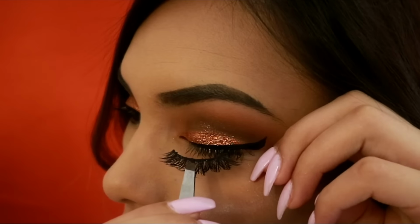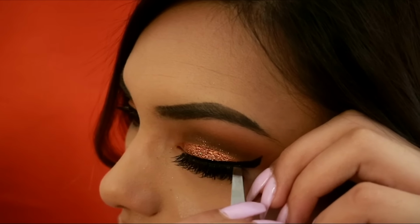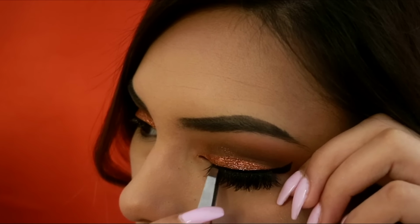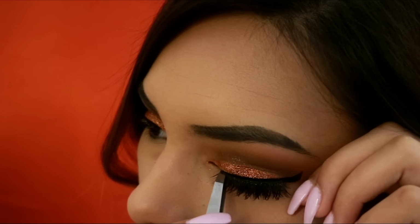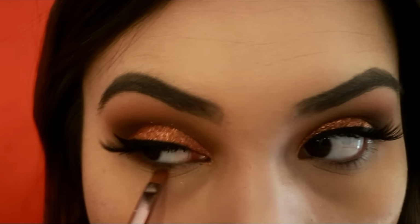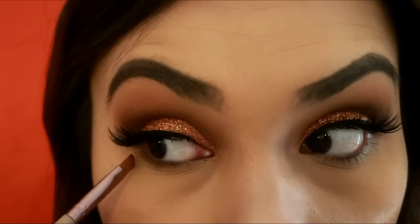Okay, so we're going to apply the eyelash. And then after I apply, I use my tweezers to clamp down and squeeze my fake lashes with my real lashes together. So now using this angled brush, I'm going to go into that same color, peanut butter, and I'm going to put this under my eye. So just smudging it under the waterline.